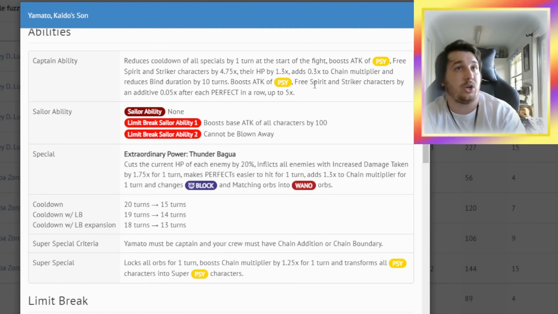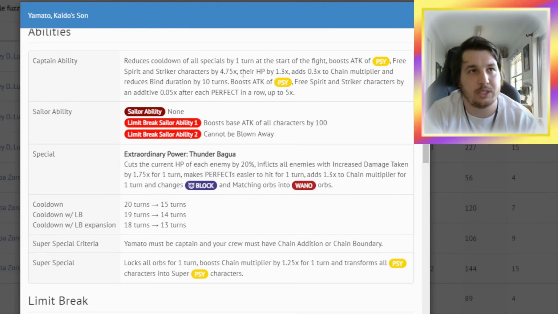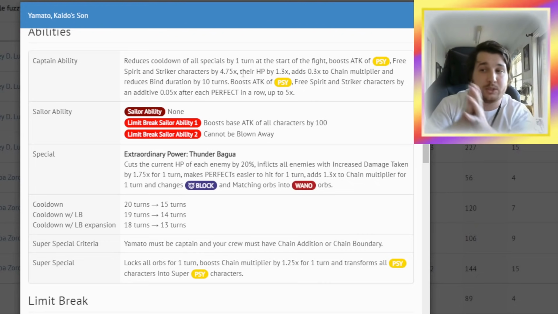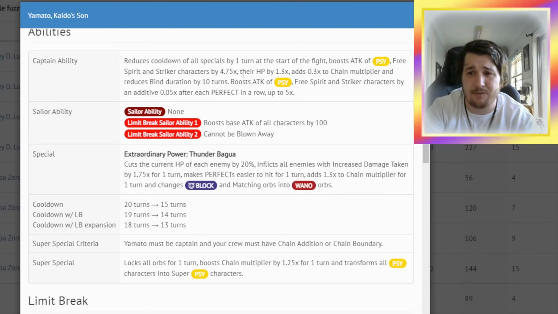She boosts the attack of Psy, free spirit, and striker characters by an additive of 0.05 after each perfect, up to 5 times. So this scaling is not that big, and her damage output is a little bit more consistent than something like the 6-star form. The 6-star probably has more damage output if you're using something like Sugar, but otherwise, this particular version of Yamato 6+ is actually going to give you more damage output.